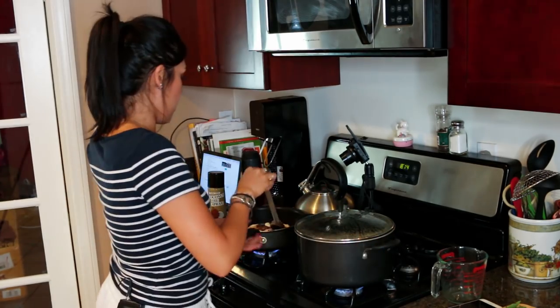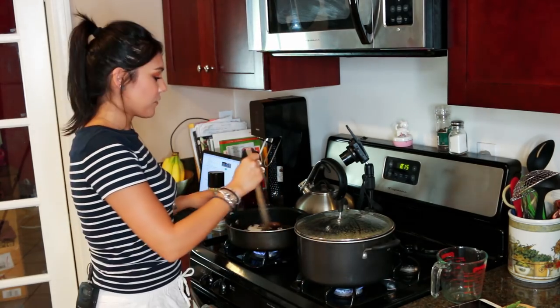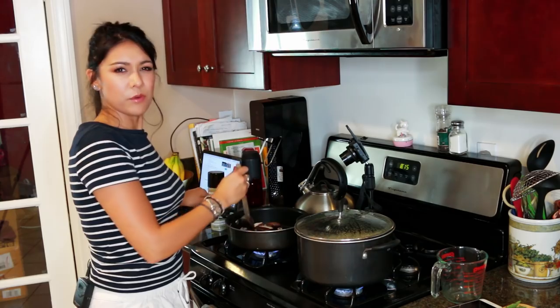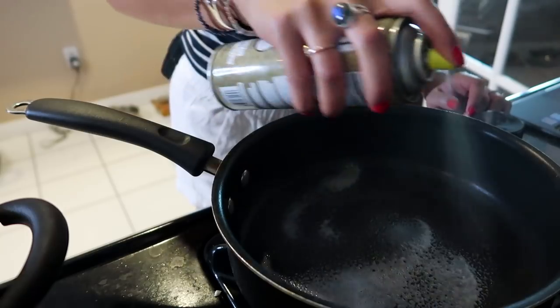Our broth is simmering. Our toppings — you can put whatever toppings you want. If you want to put toppings, now is the time to prep them. Mushrooms: sauté. Next, I'm going to sauté some tofu. If you want any sort of meat, like chicken or beef, cook it now. I've got some shiitake mushrooms. I feel like this recipe is full of easy puns and we're not really utilizing them, maybe because we're so professional right now. Here's some B-roll of what you missed.